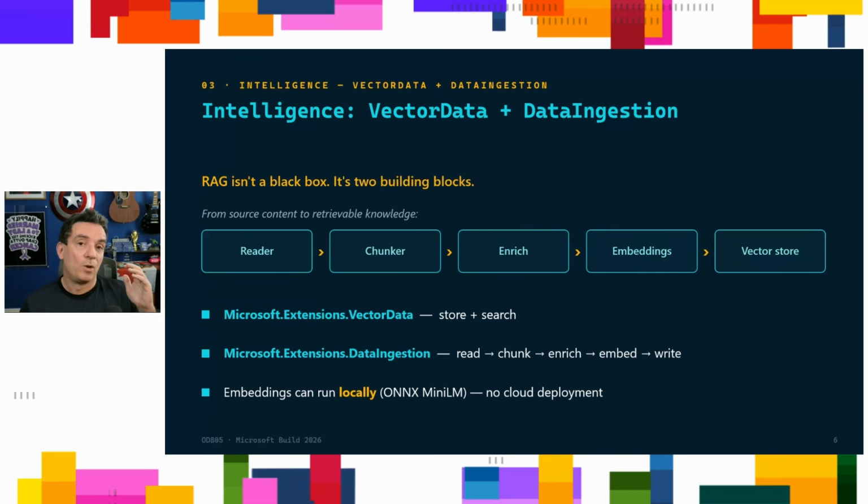However, if you want embeddings that are multilingual, because remember, an embedding is going to create a vector where you have the meaning of the text, so you can later query based on meaning. But you can also do the query using another language. In those moments, probably the models in the cloud are going to be better for those scenarios. But once again, let's take a look at how this works.